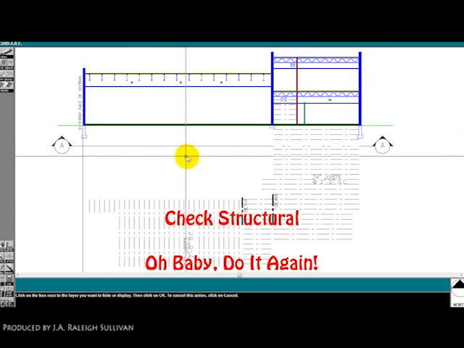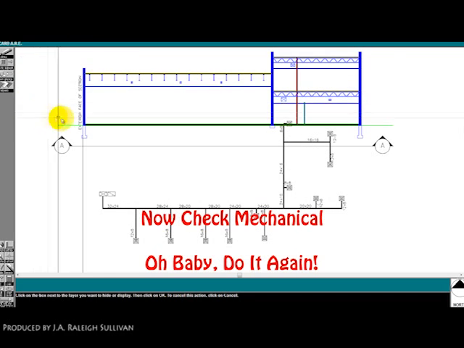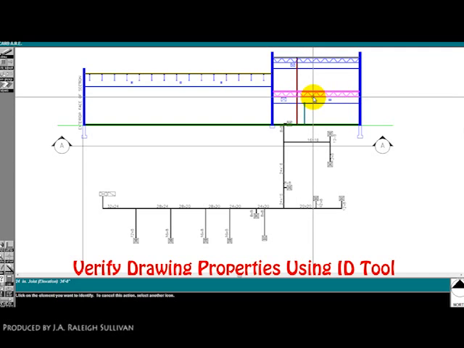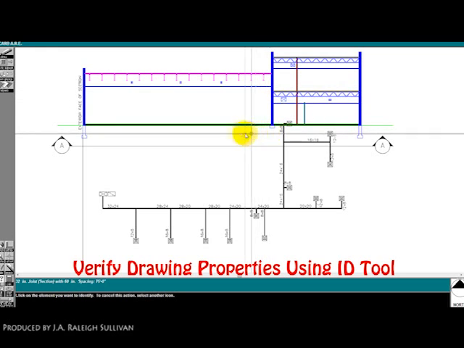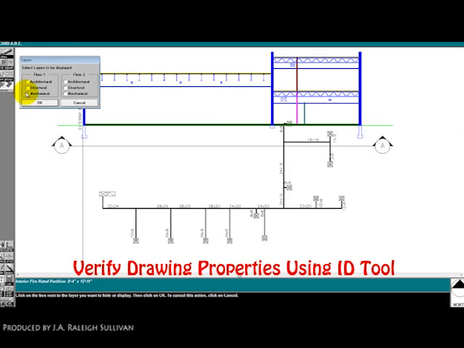We're not really cutting through any first floor joists in the laboratory, but it looks like the profile is correct in the first floor space. And now we look at mechanical, cutting through those two ducts there. And we can use the ID tool to check and make sure that we got the correct objects. So I'm just kind of clicking around to see, and you can look down in the bottom left corner that it tells me what the object is and its size. So it's looking pretty good.